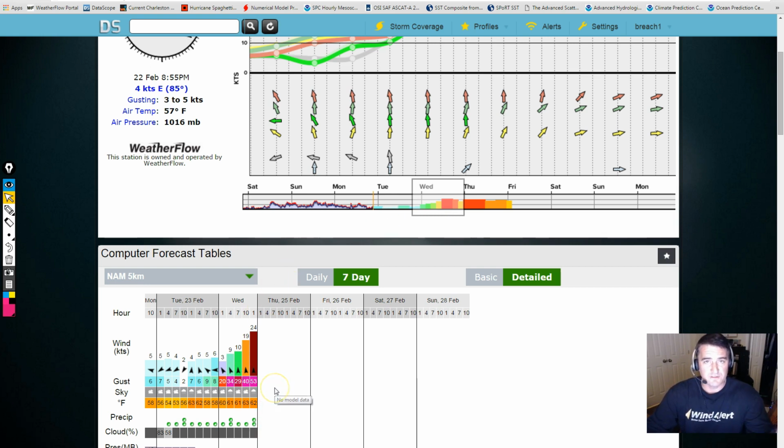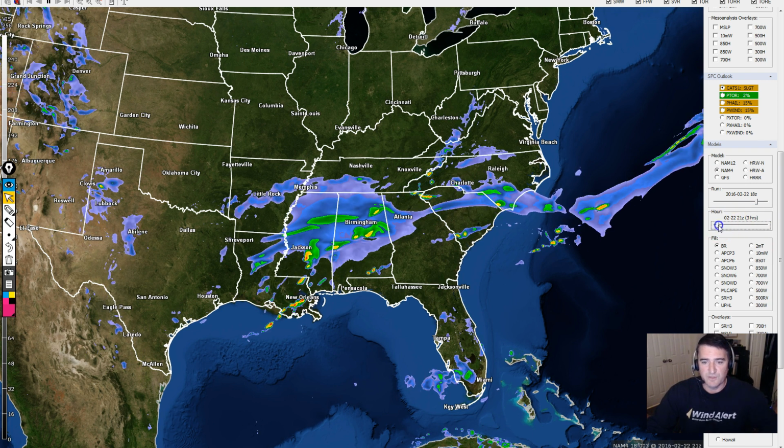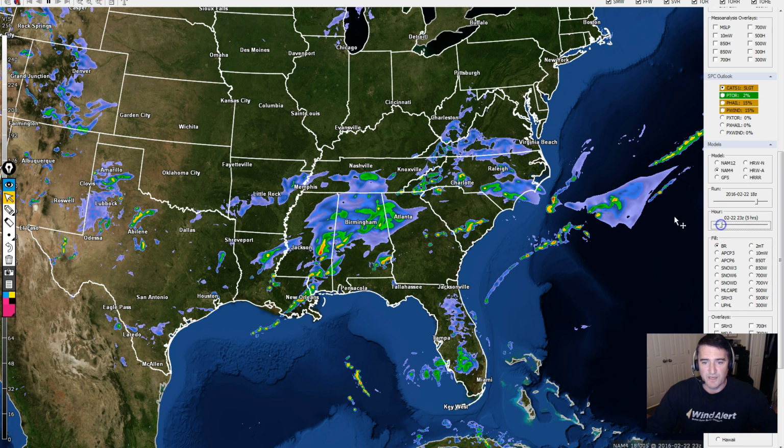The next part of this video is for severe weather and a little bit more detail to the overall forecast. So let's go ahead and take a look at the GRU on radar. Here's what the model run for the next couple of days is going to be. Here's tomorrow, here's tonight, where you see that warm front working some of those thunderstorms inland.